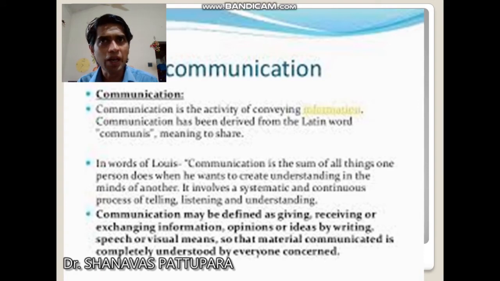Suppose I speak in German or in French about what communication is, all those things. You are not able to follow German or French or Chinese. Then can we say there is communication between us? No, there is no communication between us because you haven't understood what I have told you, maybe because it's a different language, right? Or you speak to me in any other language that I do not know. There is no communication between us, because again the problem is that I cannot understand what you are telling me, right? So this is a thing you have to keep in mind.